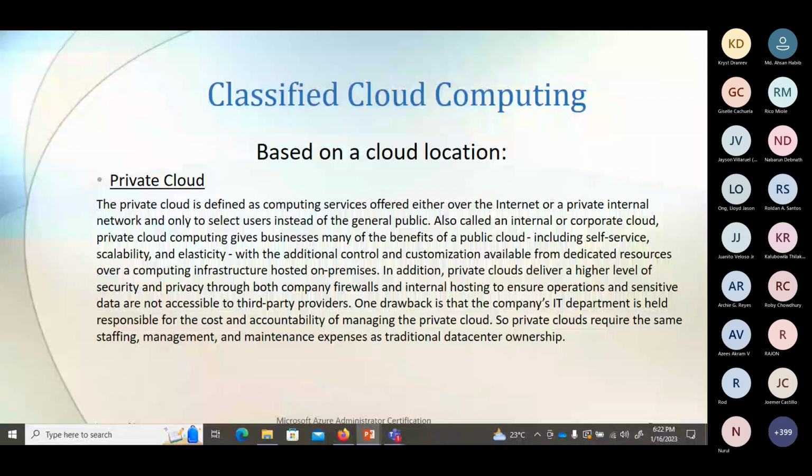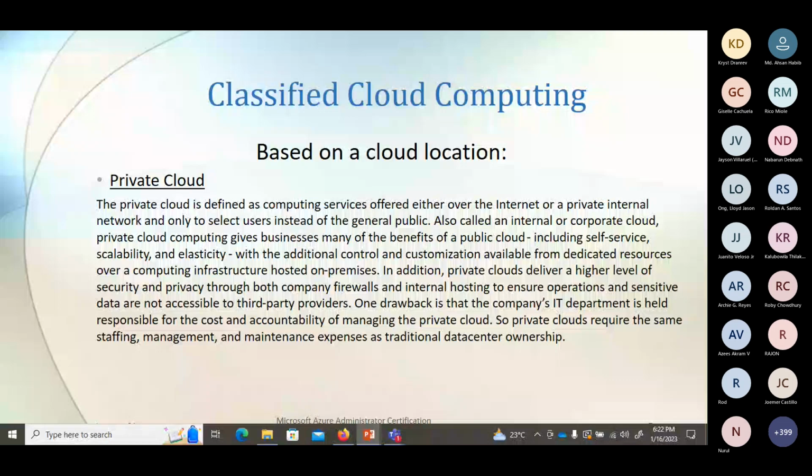Internal network means your on-premises network. Only selected users can access it, maybe all users of your company or only some of them, and it is not open to the general public. It is also called an internal or corporate cloud.